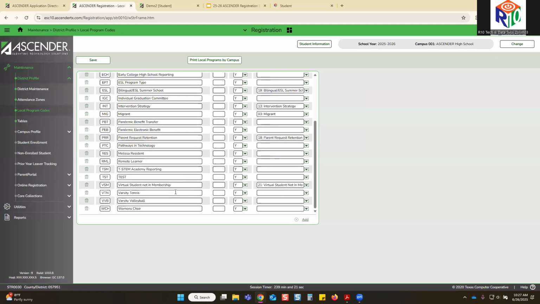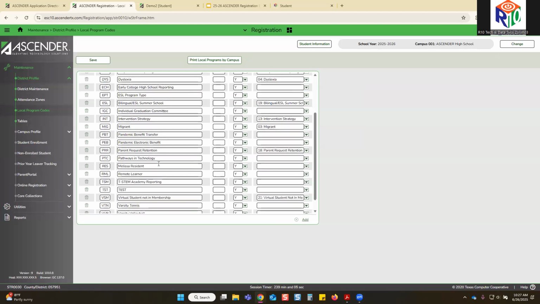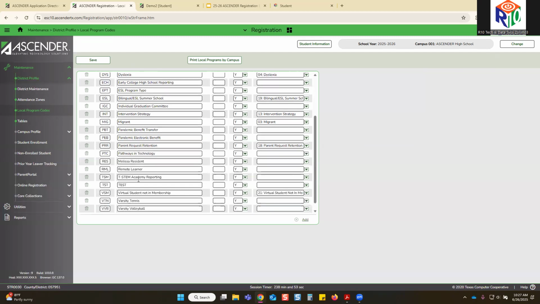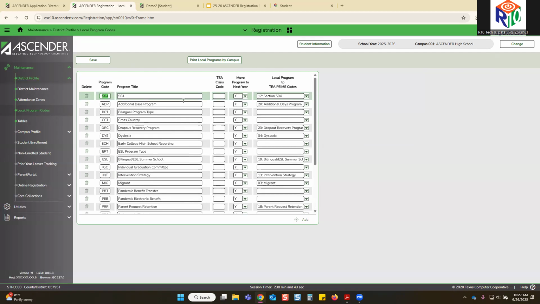You can also have local, like truly local program codes, like clubs or like we have a cross country here. We used to use this for pandemic electronic benefit transfer back in the day, or remote learner, that kind of thing, women's choir. So you can see there's a myriad of options. These are specific to your LEA.